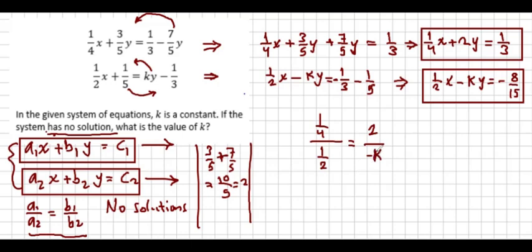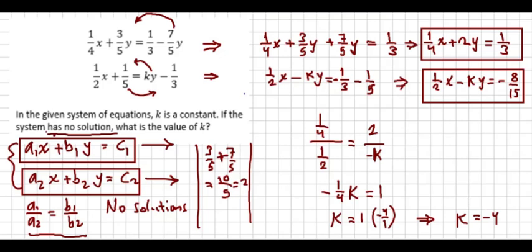And here we can cross multiply to get the value of K. You can also use the calculator, or you just multiply negative K by 1 over 4, which is negative 1 over 4K equals 2 times half. And of course, 2 times half is equal to 1. And now we can get the value of K by getting rid of this negative 1 over 4. If you want to get rid of this number, you need to flip it to the other side. Just write K equals 1 multiplied by the reciprocal of this one, which is negative 4 over 1. And in this case, the value of K is equal to negative 4.